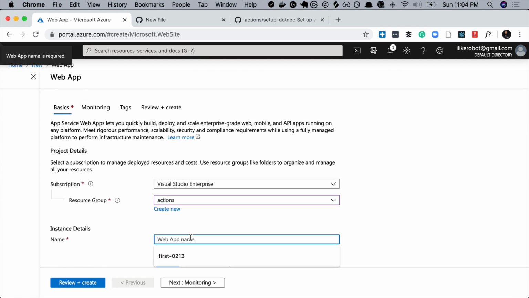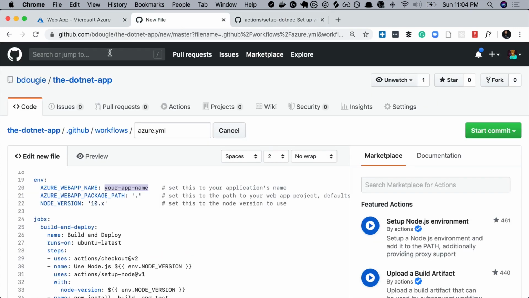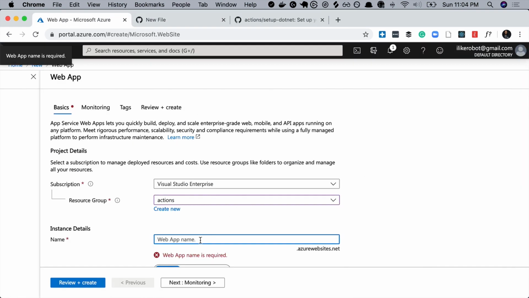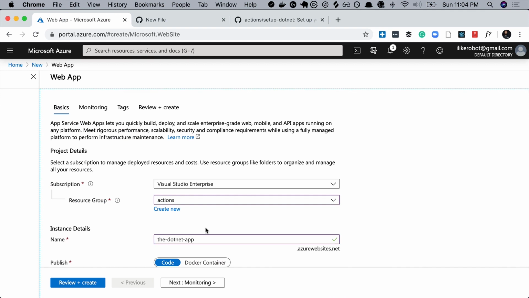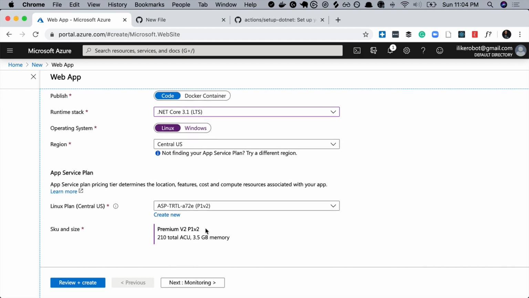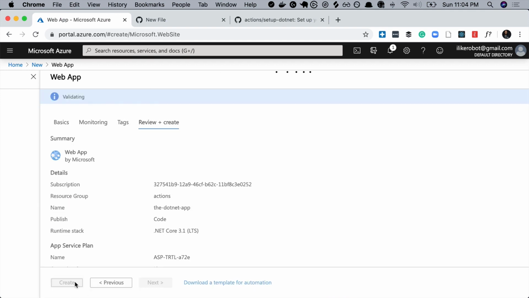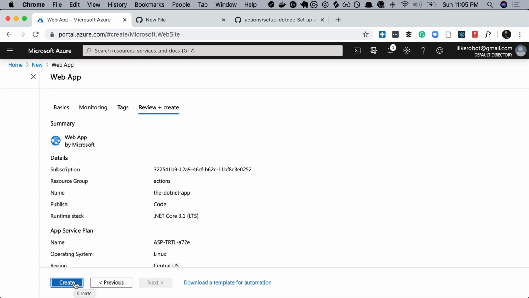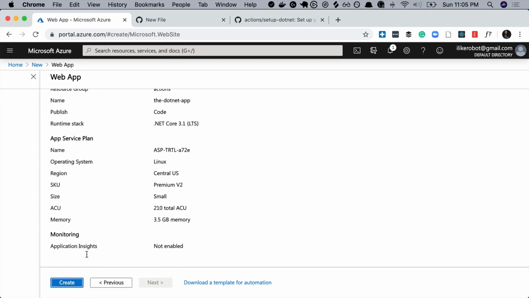Oh, turns out I forgot to put a name for my repo. Let me just grab my repo name, paste that in, and proceed to the validation of my Azure resource. Everything's been validated, so let me create the Azure resource and initialize my deployment.